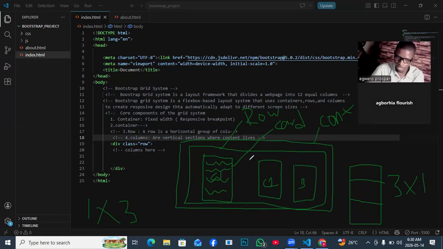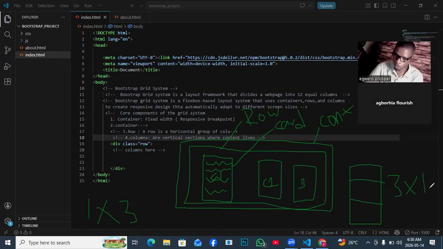So when you come here, this one column will be in one row. Are you getting it now? Each of them will take one row and column. That is what is happening here. So this is a row, this is a column, this is a row, this is a column, this is a row, this is a column. That means it should be 3 times 3 now.